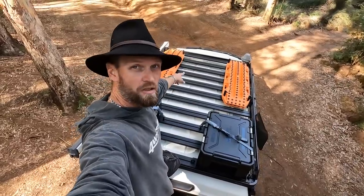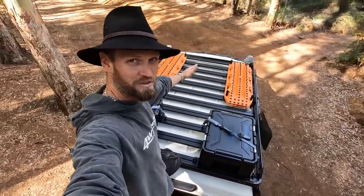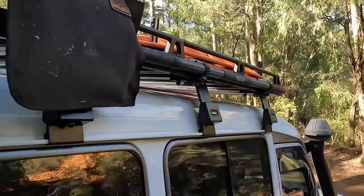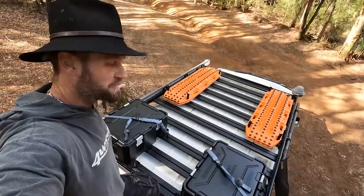On the roof, starting with, I got the MaxTrax from the Hilux. I actually pinched them off the vehicle because I didn't get the price I wanted for my Hilux, unfortunately. And we've got the expedition rails around both edges there, a shovel holder on that side, and around this side we've got the ARB awning, which I took off the previous roof rack and just put back on this one.